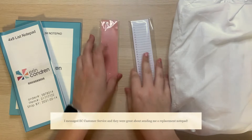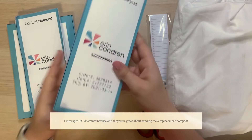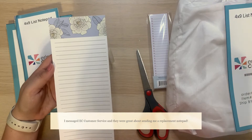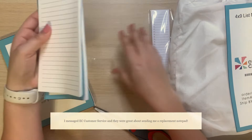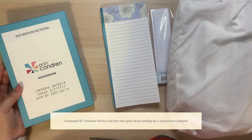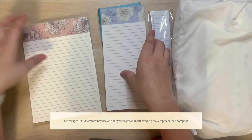I got two notepads to match. I got one that had the blue pattern or blue color at the top, and I also got the medium notepad as well this year — particularly because there's a spot in the back of the folio where you can add a medium notepad. I got this one in pink to match the folio that I picked. I really like these; I use them to just make to-do lists to keep on my desk, and I also use them in my budget book.